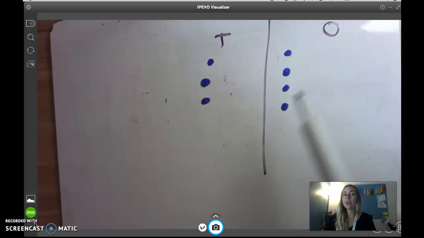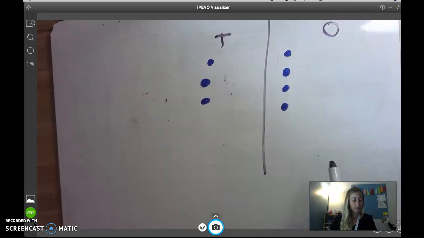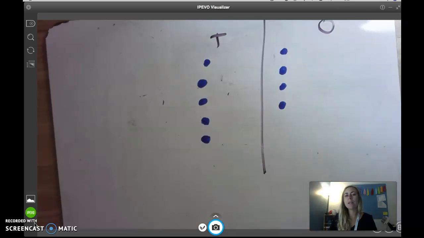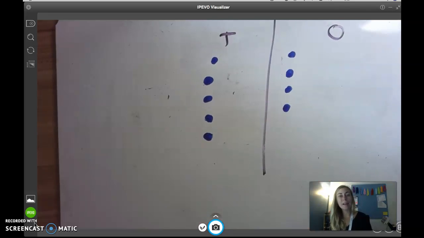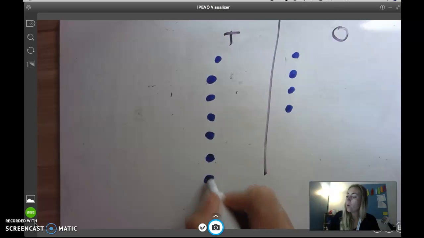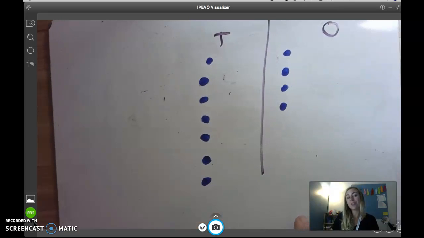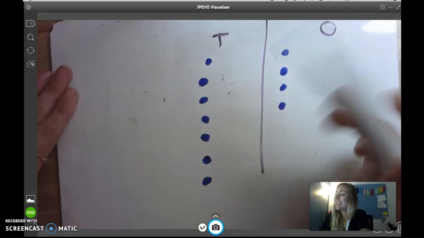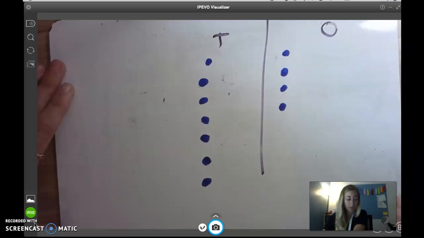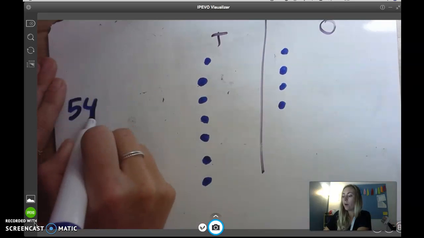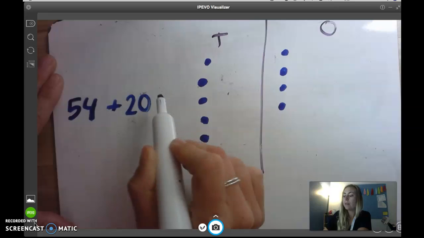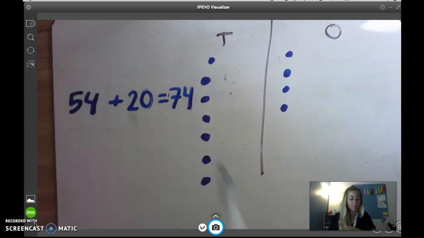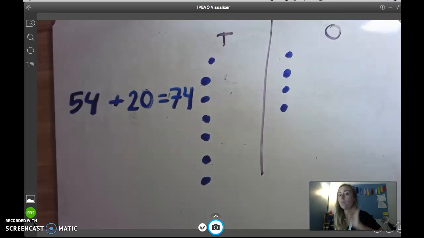Now I have 34, or 3 tens, 4 ones. If I add 2 tens, how many do you see? That's right, 5 tens, 4 ones, or 54. If I add 2 more tens, how many do you see now? Answer the question on the quiz. That's right. You should have said 7 tens, 4 ones, which is the same as 74. So you had 54, you added 2 groups of 10, and you got 74. Nice work. Now let's do this with some number bonds.